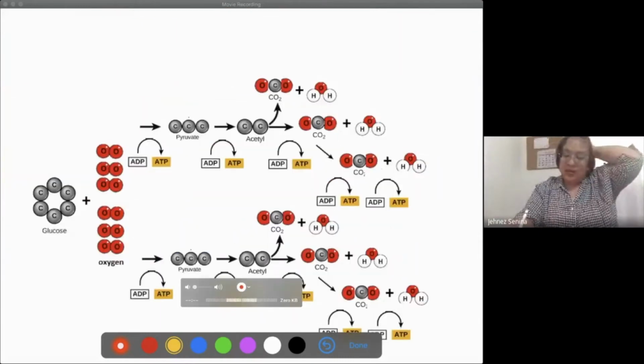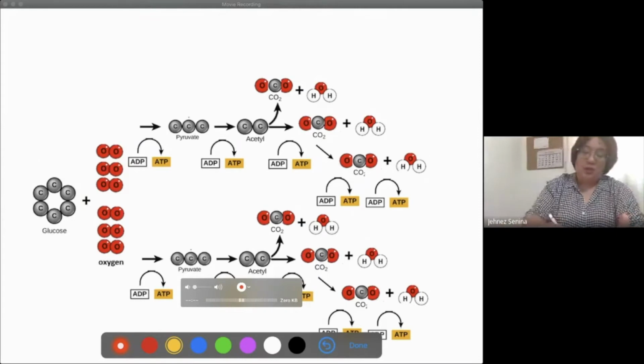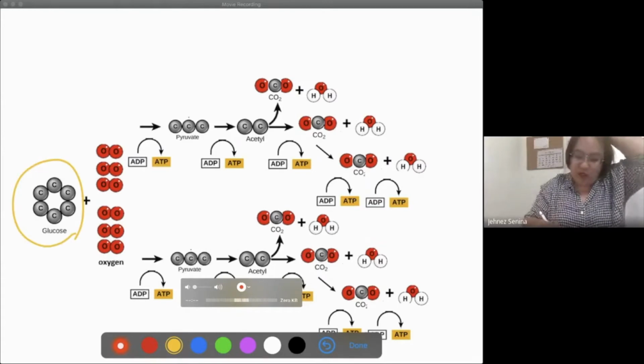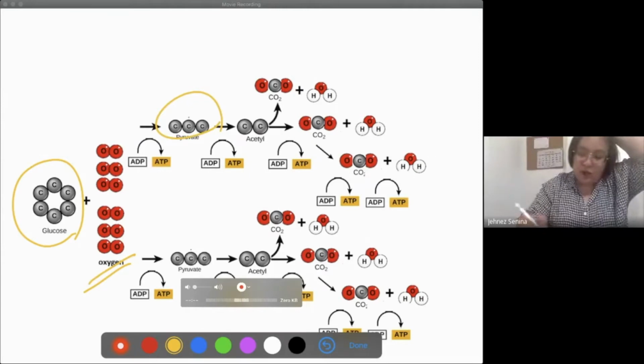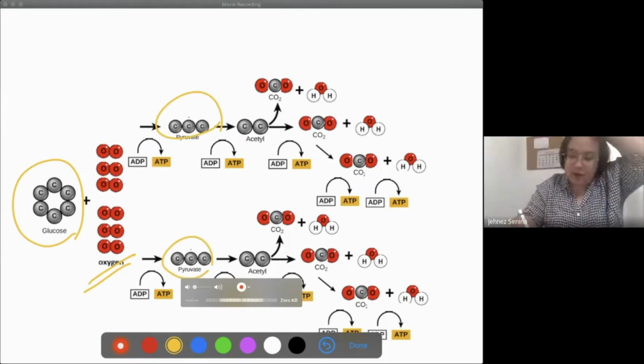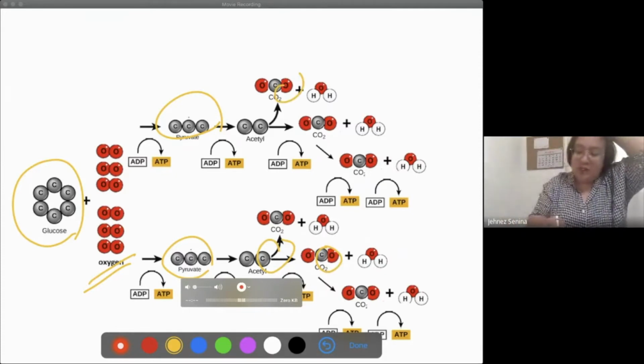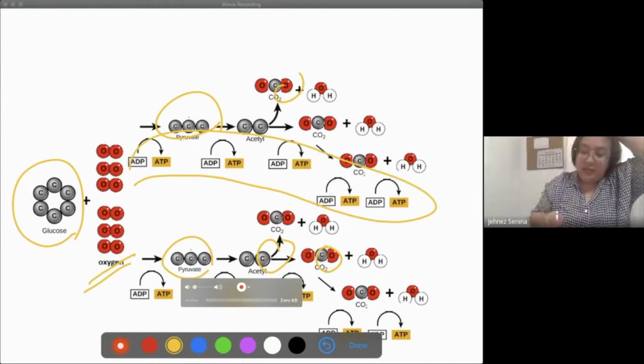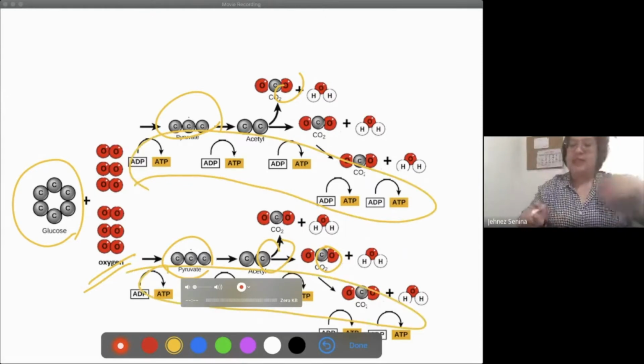Let's start with the review of a diagram I showed you last time. So what's happening overall in cellular respiration? You have a 6-carbon glucose molecule. In the presence of oxygen, you split it into 2, and you remove 1 carbon, you remove 1 carbon. As a consequence, you generate ATPs. You make lots of ATPs. That's the SL level. Let's go HL level.